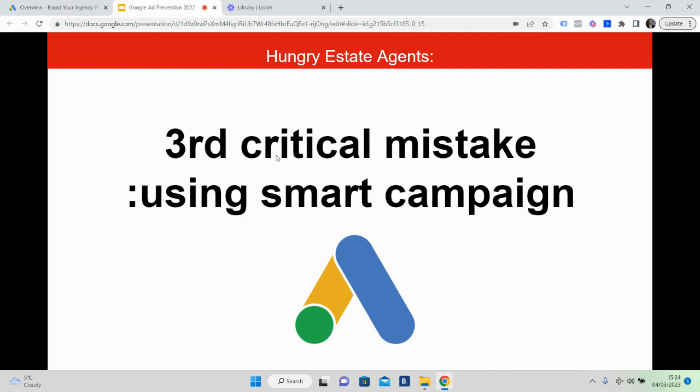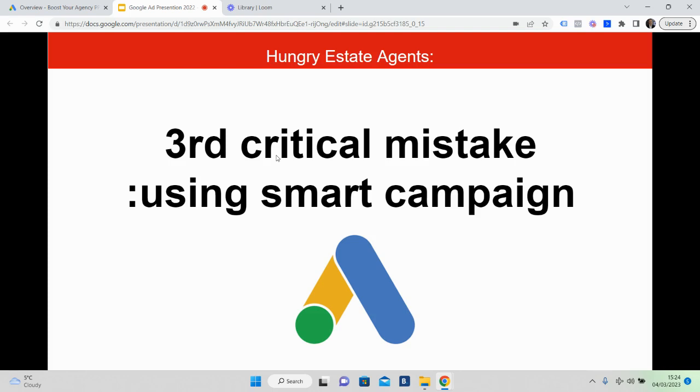Third mistake, the real big one that I'm seeing at the moment, is using smart campaigns. Smart campaigns are basically relying on bots and machine learning through Google. Now, if you're running e-commerce, it can be pretty clever. It's a rather advanced strategy, and for 99.9% of estate agents, even the large ones, they spend an awful lot of money in smart because they're often told by their bigger agencies who just go think about brand. If you want results, don't think smart is smart.